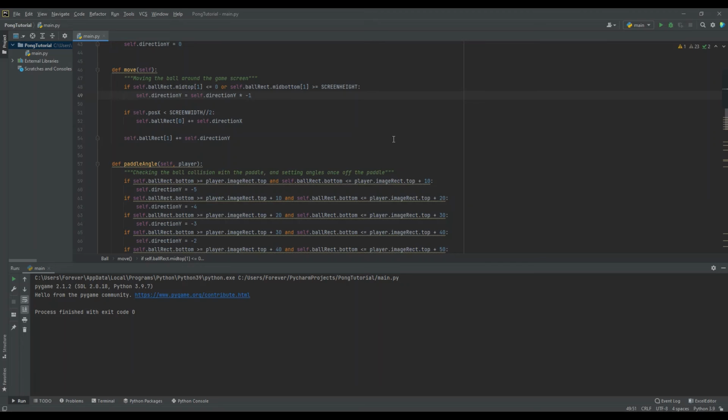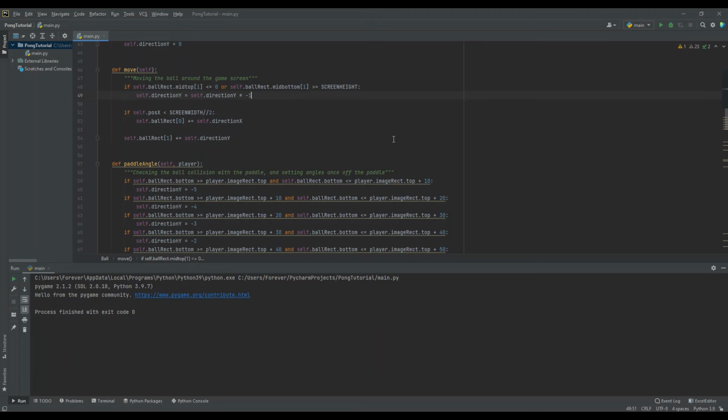So what we need to do now is create a function to handle if the ball reaches the ends of the two sides of the screen. If the ball hits either side of the screen, a player should have their score increased. We need a way to show that score on the screen. And then we need to reset the round. Everything needs to be reset in order for the game to continue again.